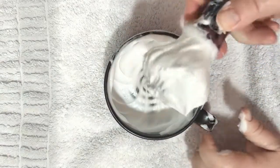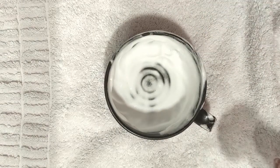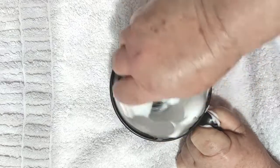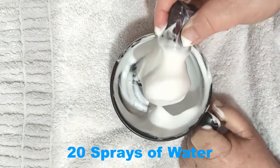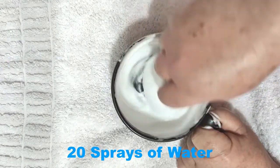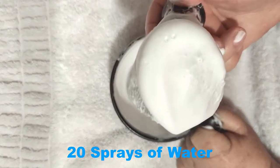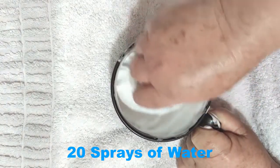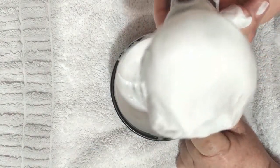Getting there. A little bit more. Ah, yes, very nice. Rich, dense lather. We've got a high density lather going here, where you can see the shine. Don't worry too much about some of those bigger bubbles. Beautiful. All right, we'll go with that. We'll move to the shaving station.